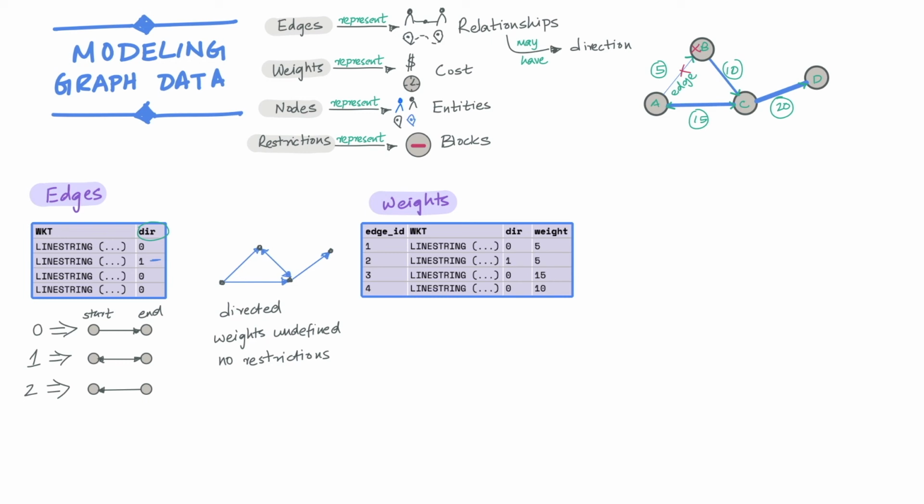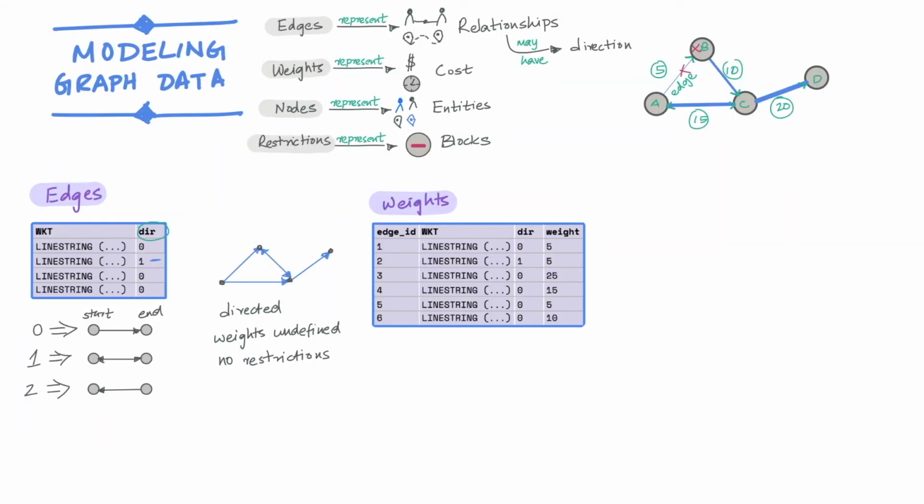Let's say for instance that the edge 3 in our current table has two additional lanes with the costs of 25 and 5. The table now will look like this. In this case, since the lanes are adjacent, we can assume that they can be represented geospatially using the same WKT line. However, we can distinguish one from the other using different edge IDs. Each of these edges can now have different weights, perhaps indicating the speed of travel, the quality of the road, high occupancy lanes, etc. We can depict this graph as follows. Notice the 3 edges with the 3 different weights that replace the earlier single edge.